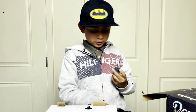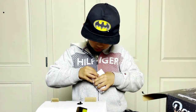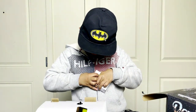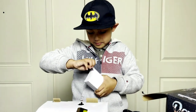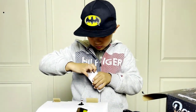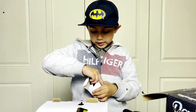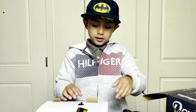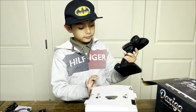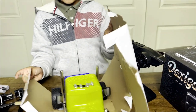Okay. And this comes with the... here, open up. Some batteries for the RC car. Oh, nice. And a charger. Here's the control. You need the screw to open. And then here's the RC car.